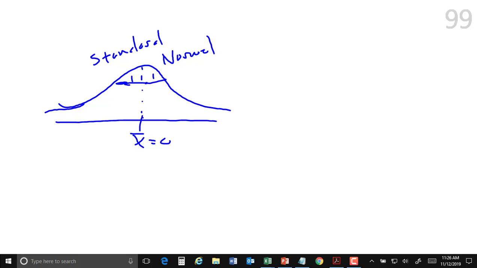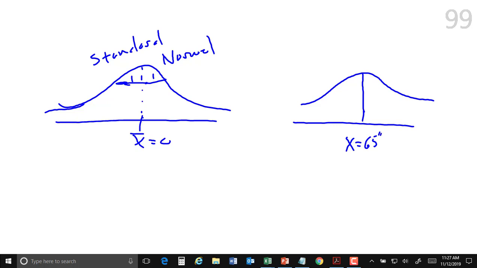So what happens when we have this? We have a distribution of heights. Clearly, it's not going to be an average of 0 height. Let's say we have an average of, say, 65 inches. I'm not sure why I use inches, but let's say we have 7 for a standard deviation, okay?